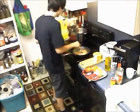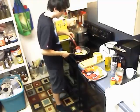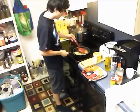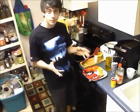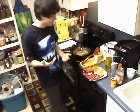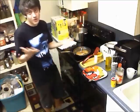Alright, so our chicken is almost done. Look at that. Check it out. Got nice marks on it. Okay, now that our chicken is almost done, we're going to turn the heat down. Season our chicken, put some pineapple juice on it, teriyaki, slap your mama, of course. And then we're going to add our vegetables, top it off, season it a little bit more, and we're done.